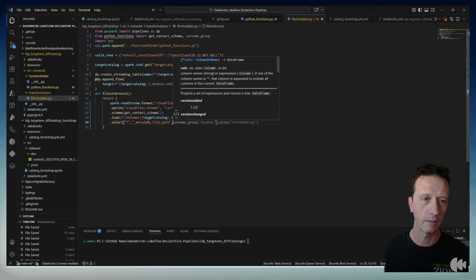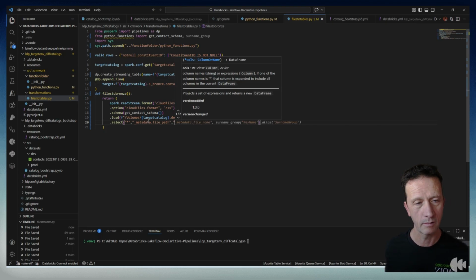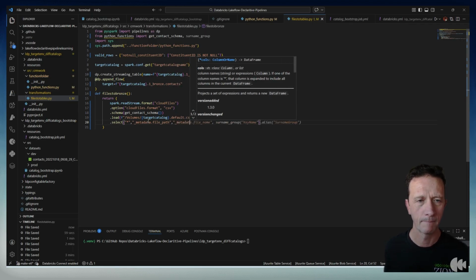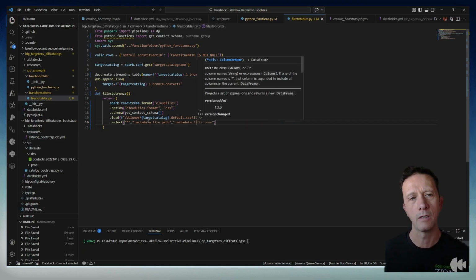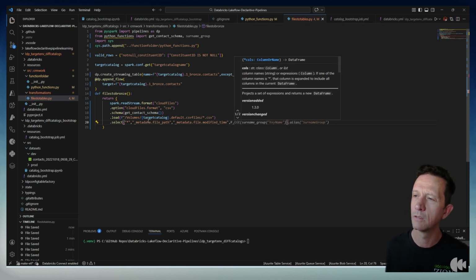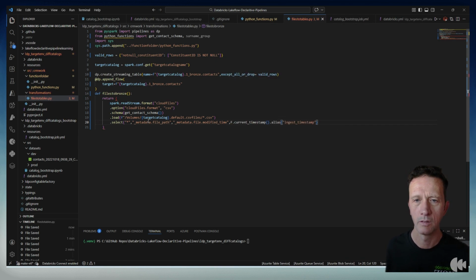And then we'll also get metadata dot file modification time. So that's just so we know when it was ingested. And then we'll have one more column, which is current timestamp, ingest time, something like that. Modified time and ingest time might be the same. We'll see if that works out to the same thing.